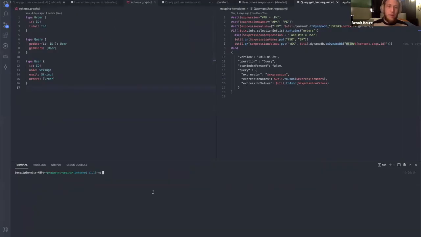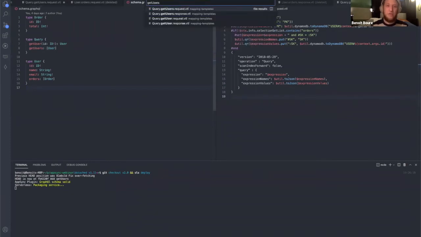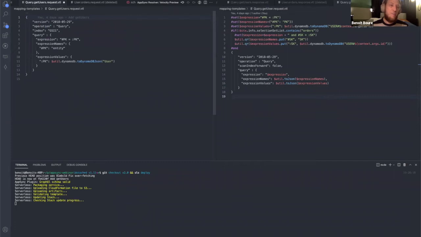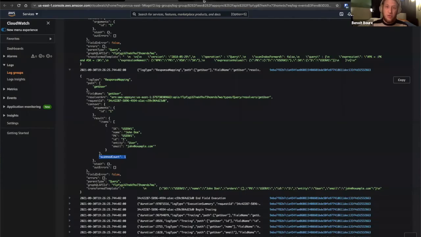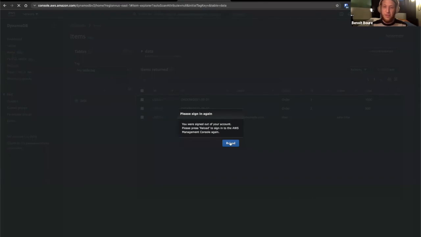But now, imagine that we wanted to also implement this GetUsers endpoint, and we can do that by creating a new resolver, which is Query.getUsers. What we do here is look into the PK for the entity, which is the value user. And basically, this is a global secondary index that I have that will return only the users. Let me show you what I mean.